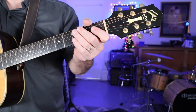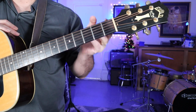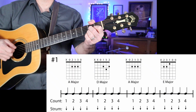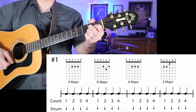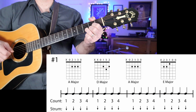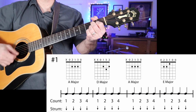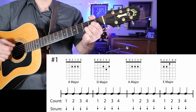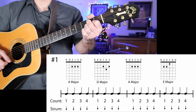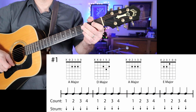Now the last thing we're going to do with these chords is we're going to give you a simple playing exercise. This will just get you so that you can move between the chords and you get used to actually strumming in time. What we're going to do is we're going to play 4 counts or 4 strums on each chord. You're just going to strum down on each one, and then we'll move on to the next one. We're not going to talk about metronomes or rhythms or anything like that in this lesson. All we're doing is we're going 1, 2, 3, 4, 1, 2, 3, 4, 1, 2, 3, 4, 1, 2, 3, 4.